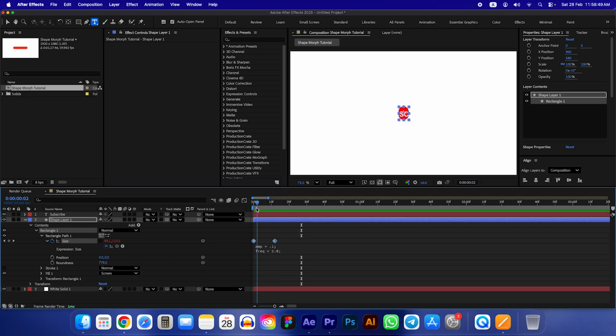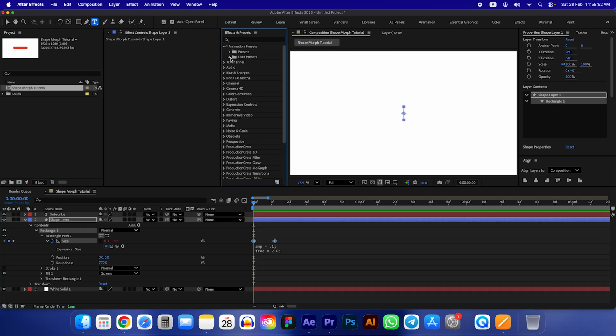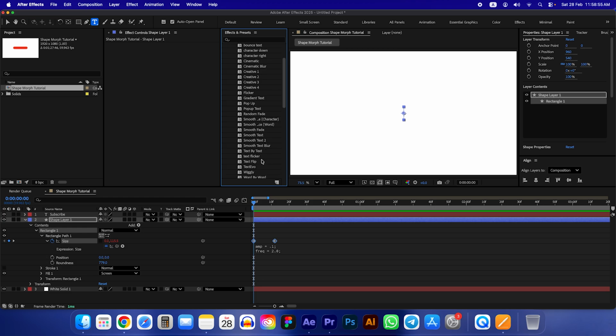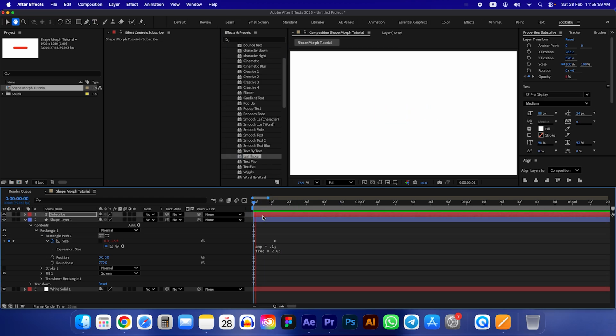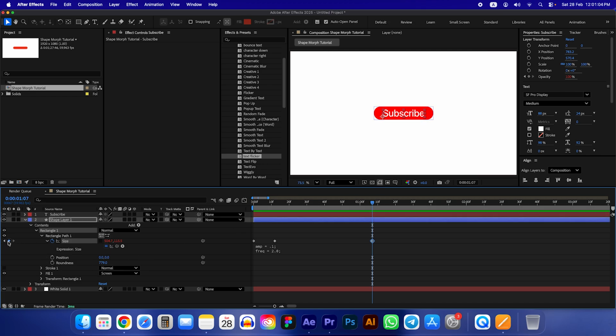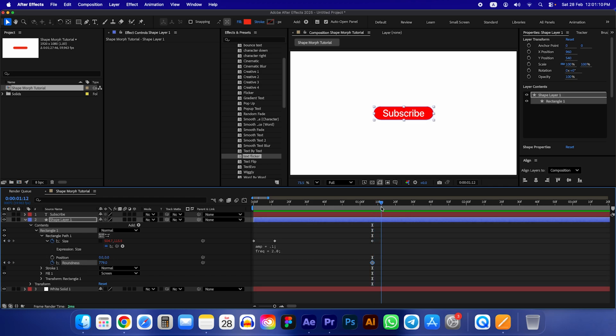So we have to create a text animation like, yeah, text flicker is okay. Yep, it looks good. Now let's animate this subscribe button into a box shape, a video box shape. At first create another keyframe, size and roundness, and then move forward like this a little bit.